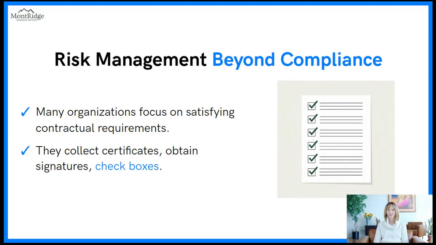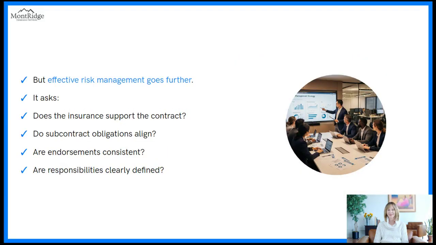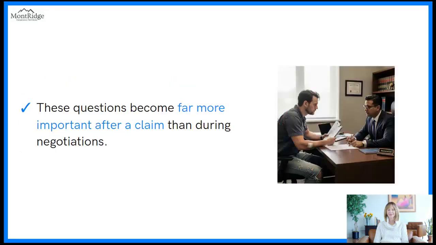Risk management beyond compliance. Many organizations focus on satisfying contractual requirements. They collect certificates, obtain signatures, check boxes. But effective risk management goes further. It asks, does the insurance support the contract? Do subcontract obligations align? Are endorsements consistent? Are responsibilities clearly defined? These questions become far more important after a claim than during negotiations.